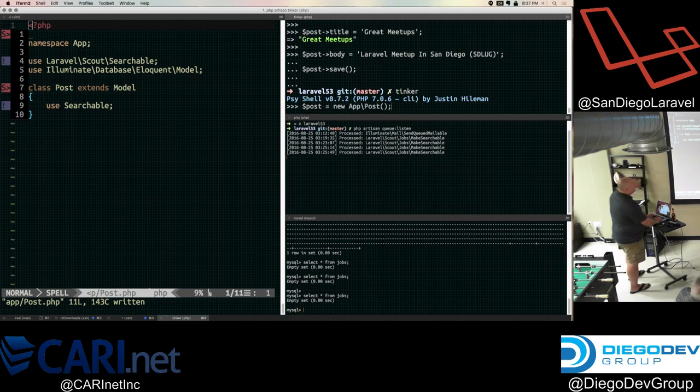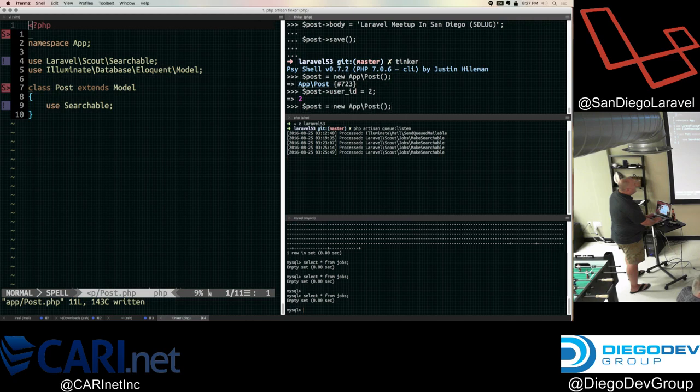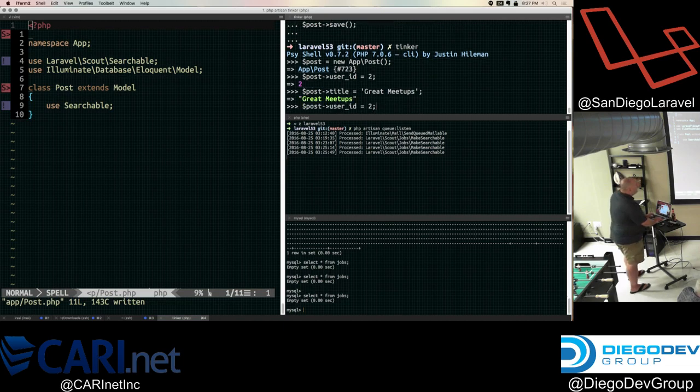So we're going to do up a new post. We're going to do user ID 2 this time. We're doing title, great meetups. And then we're doing the body, but this one has the wrong tick. Oh yeah, you're right.